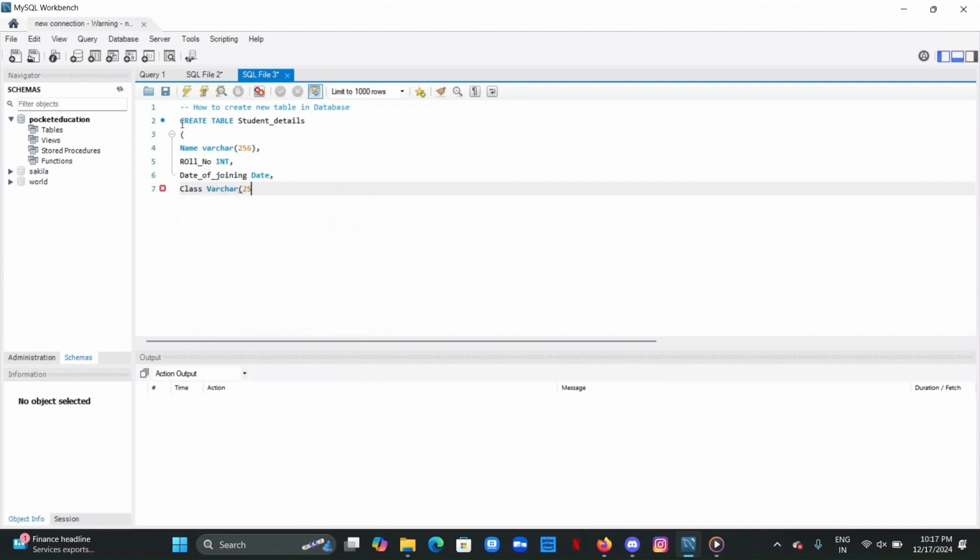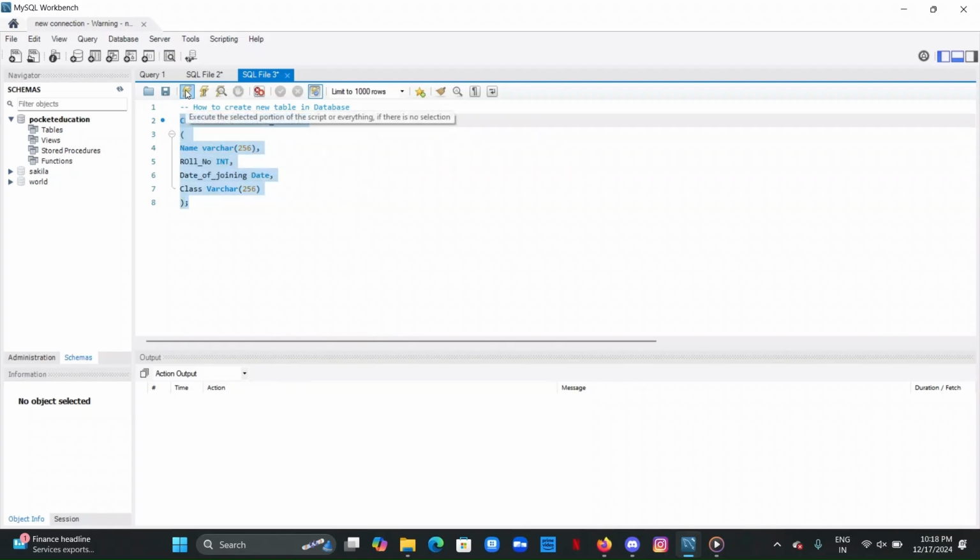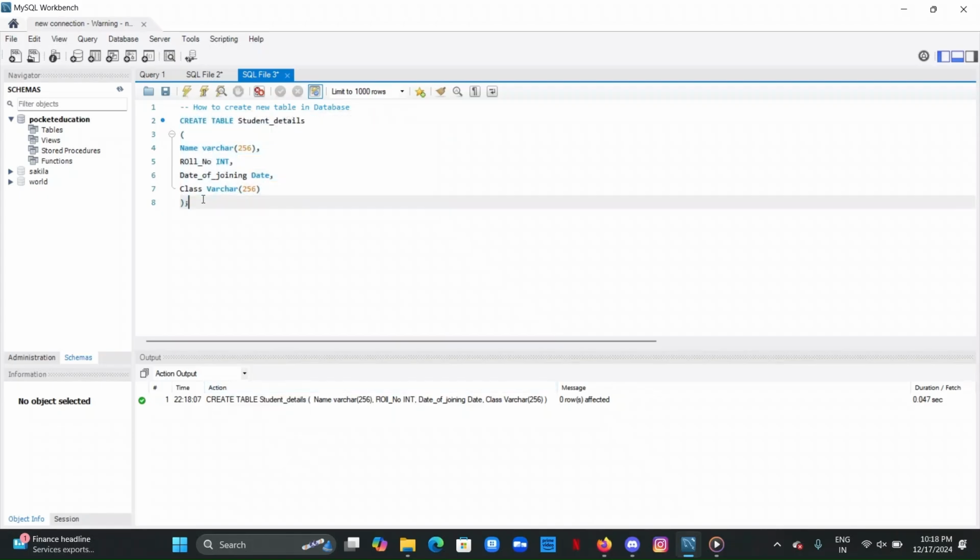So this is the query. Close the bracket and semicolon. Just execute. We have created the table called student_details. Just to check whether the table got created or not, select star from student_details. We'll select it and run it.